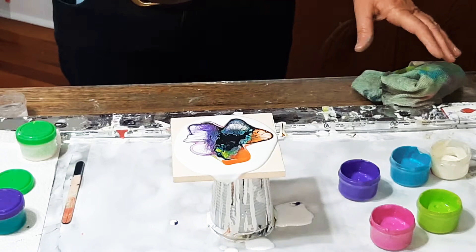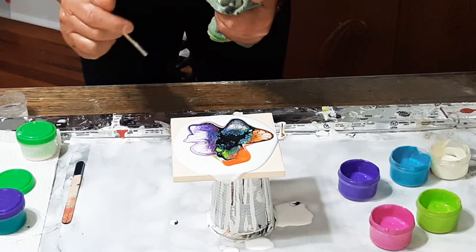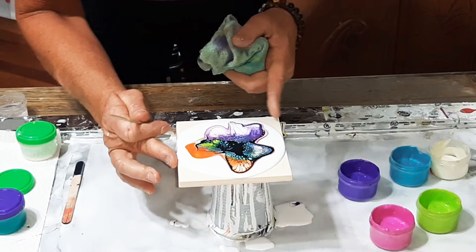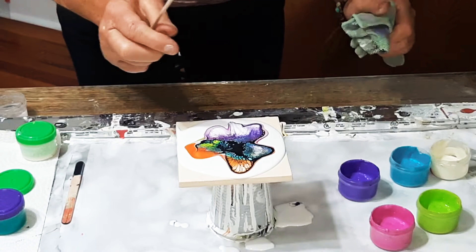We're just going to be patient for a minute, let the center pop back up, and then we're going to deconstruct the bloom — take it all apart, make it into something unique hopefully. It's going to be hot today. We're having the summer we were waiting for in August, now in September. See, because I'm in a rush, this is going to take forever.